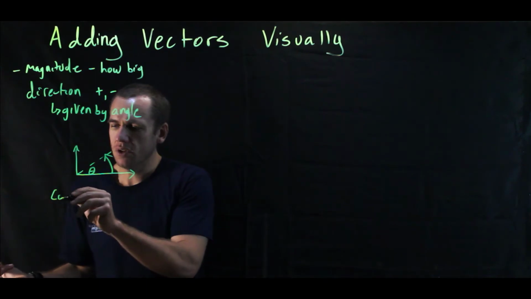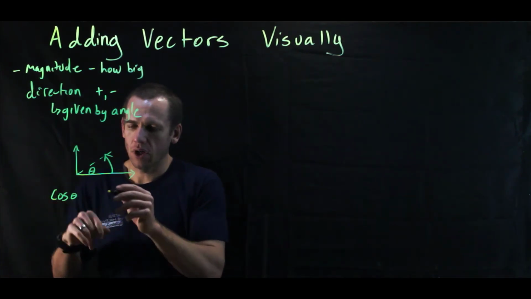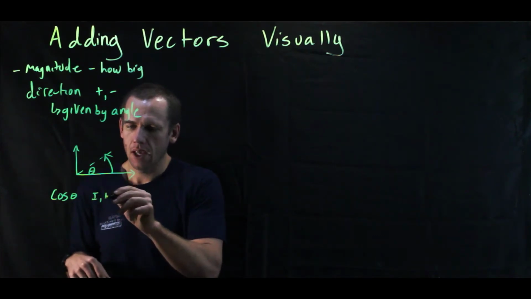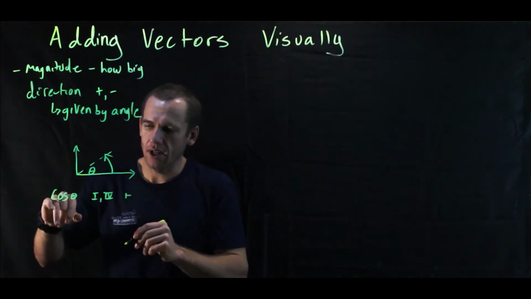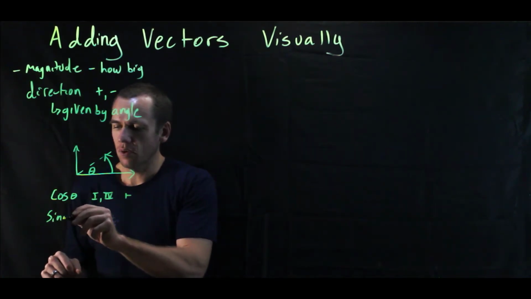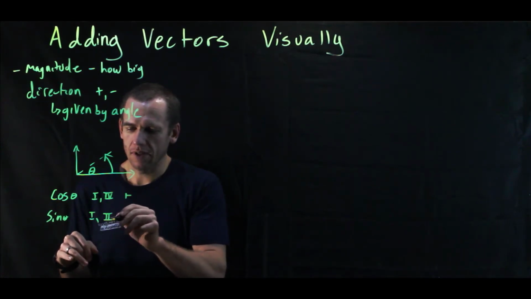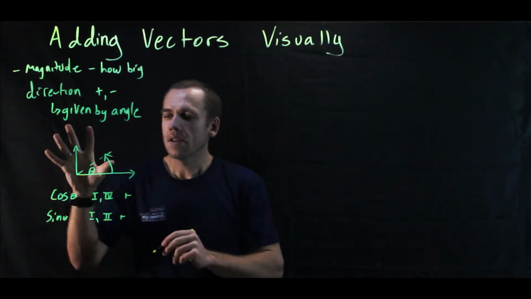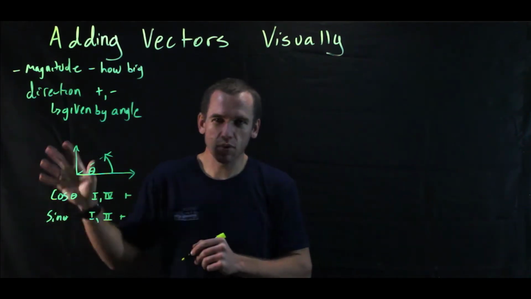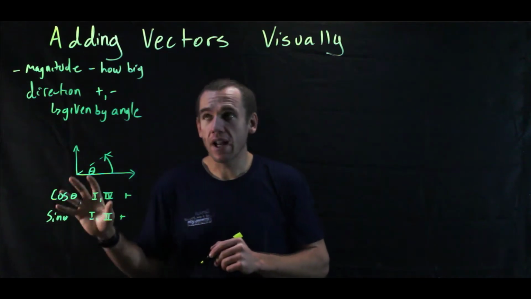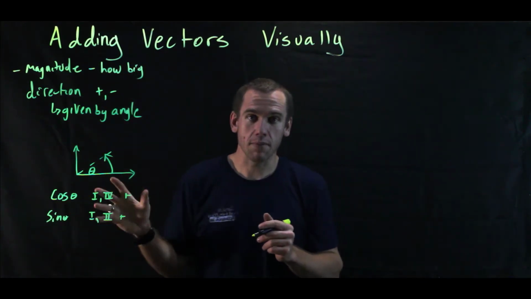And we know that the cosine of theta is positive in quadrants 1 and 4, and negative in quadrants 2 and 3. Sine of theta is, of course, positive in quadrants 1 and 2, and negative in quadrants 3 and 4. So we do need to be a little bit familiar with sine and cosine in this. We'll look more at that later. For now, I just want to do this visually without doing any kind of mathematics yet.